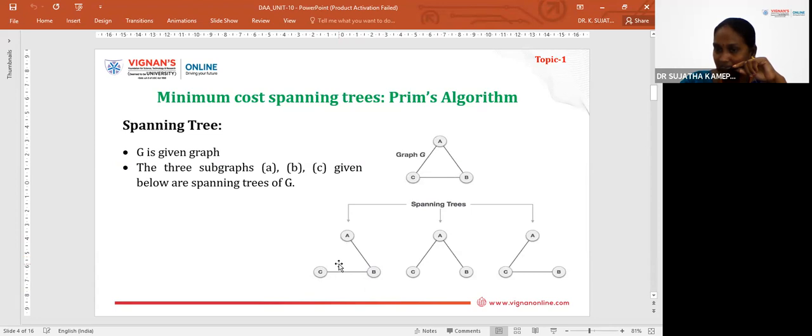It is not a graph. It doesn't have any cycles, and it is connected. That's why it becomes a spanning tree of this graph. In the same way, this also. So a graph may have multiple spanning trees.